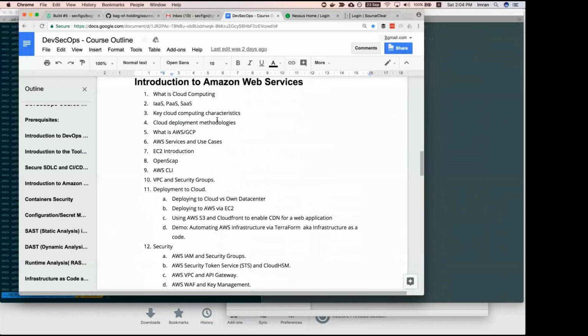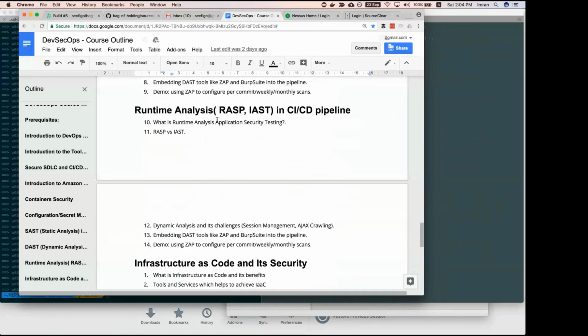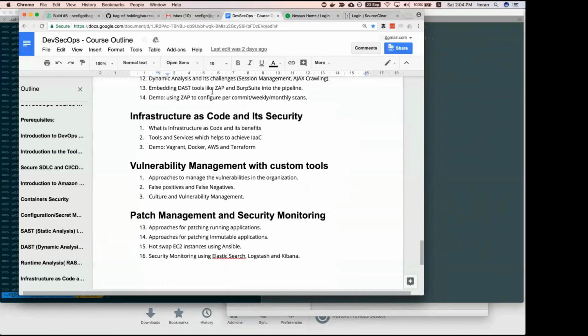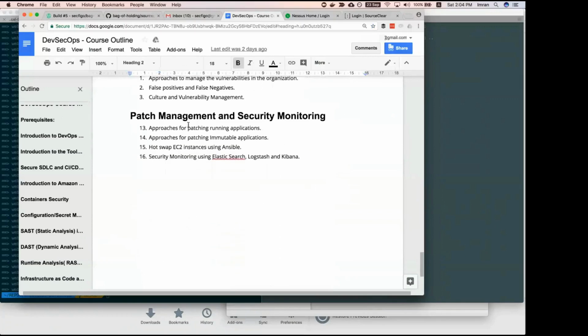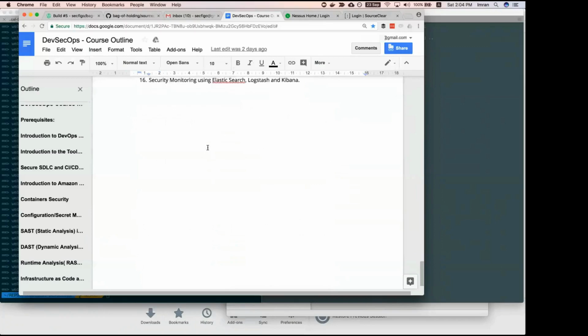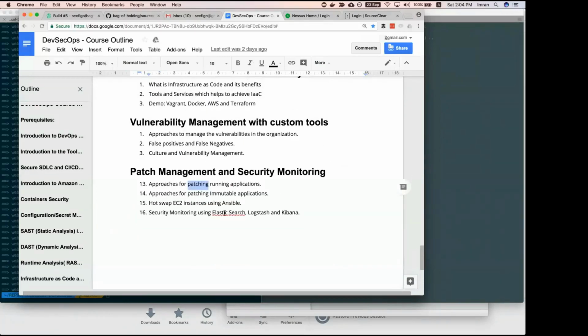We'll briefly cover AWS services, runtime analysis, vulnerability management, and patch management, like how to patch your Windows boxes in production without any downtime, the Phoenix methodology. And then how to set up a SOC operation using free tools like Elasticsearch, Logstash, and Kibana, and metrics as well.